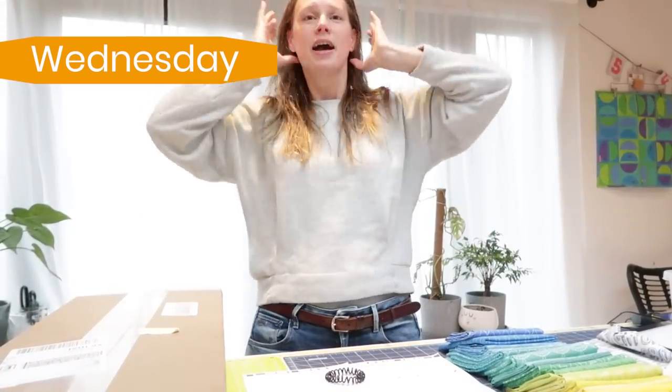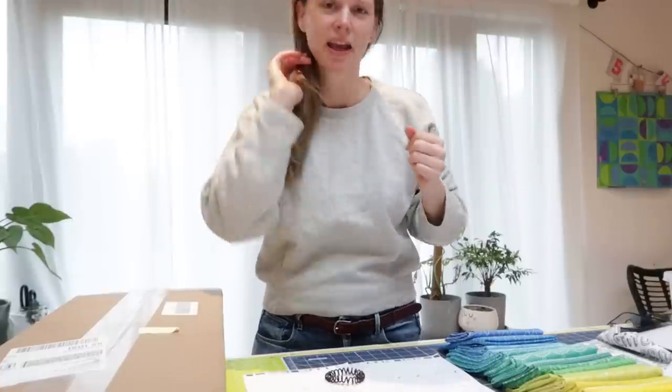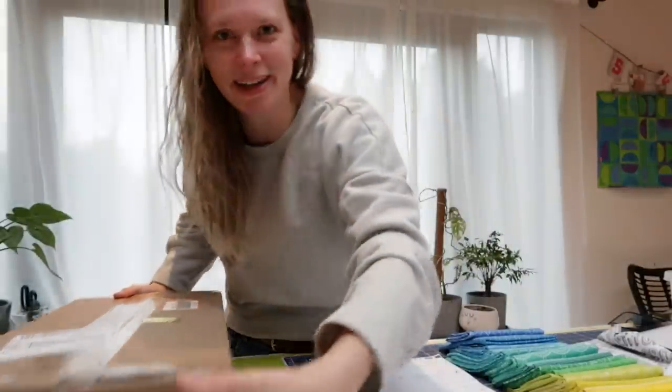Morning. I am back from running with my running group. I do that almost every Wednesday morning. And today was the last run before my race. I'm going to do a race of 15 kilometers. I've been training for that for a few months. And it's the first time that I'm going to run such a long distance, so that's awesome. Yeah, that is this Sunday. So, lovely run this morning.